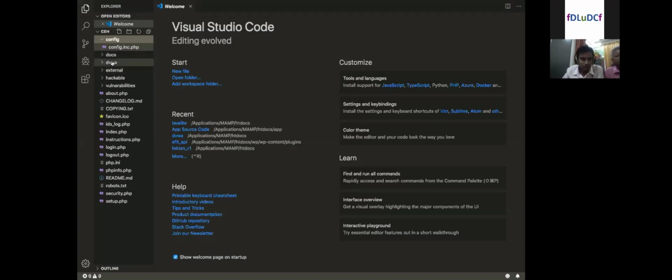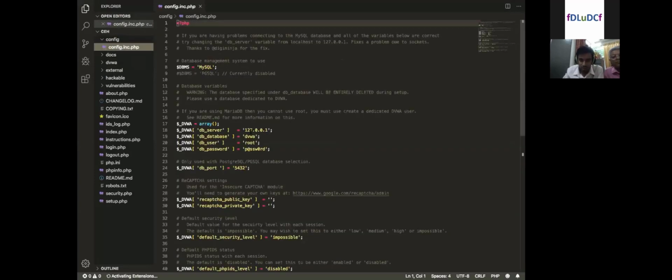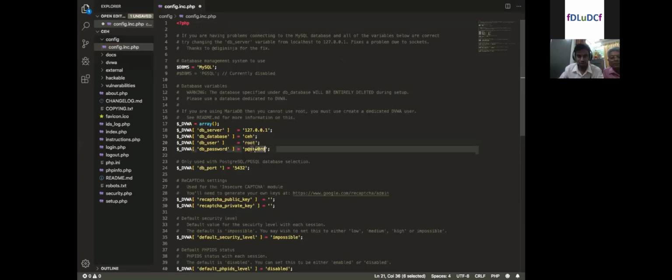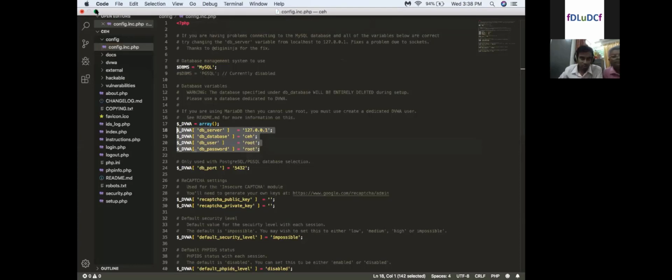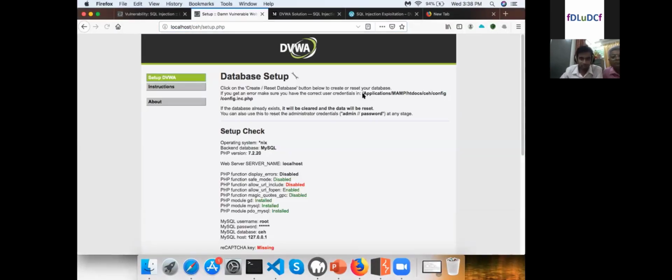After this, we will have to put our database configuration in the config file. I am putting in our database name ch, and my password root. My local lab is connected with my database server. Let's see if it works. Okay, I need to create the database.